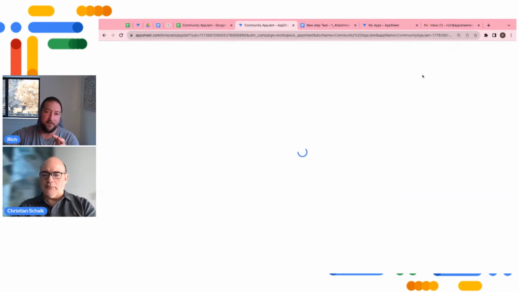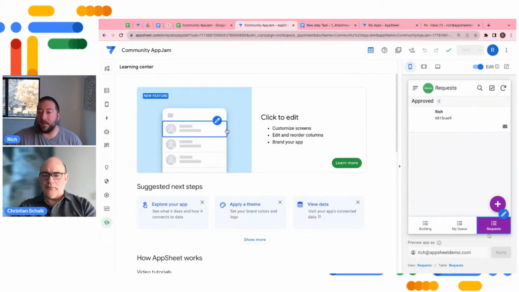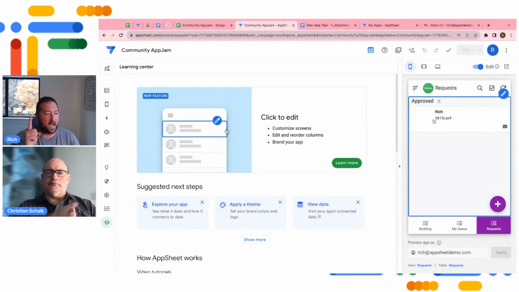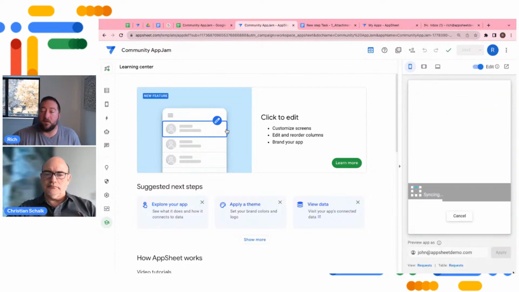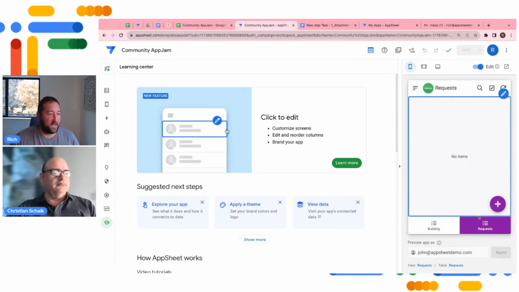So when I hit save in my app, I can see that the list of my requests in my request table is now only that one item that I am approved for. And if I were to change this to somebody else, we'll change it back to John, you'll notice that John has nothing showing in the app because he's not allowed to see that. So this is a good way to ensure your app stays secure, and it also allows you to minimize the need to create a bunch of different slices of data, because the data will not exist in the application for a particular user if it doesn't meet that security filter.